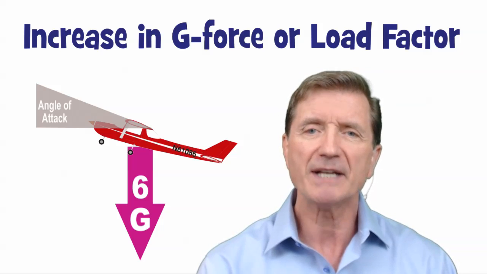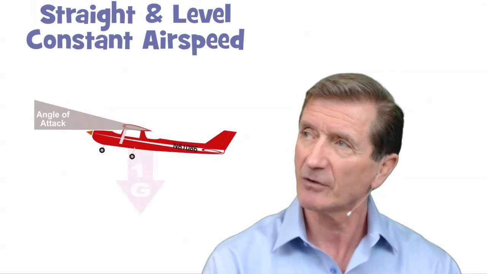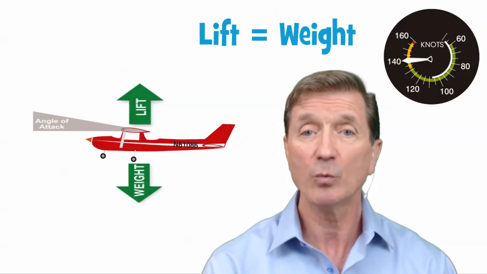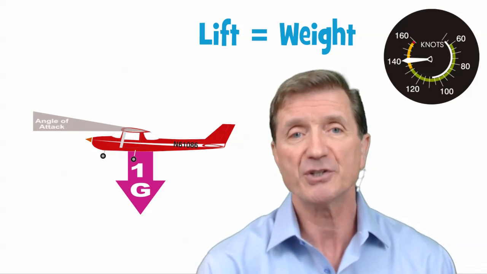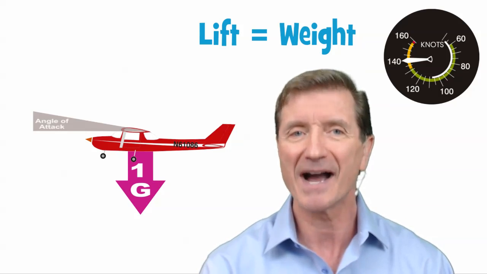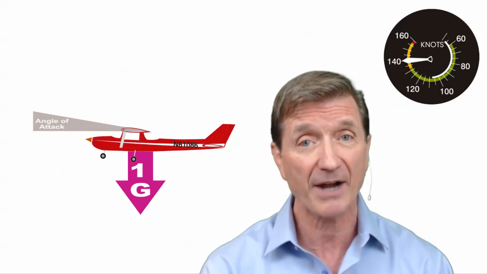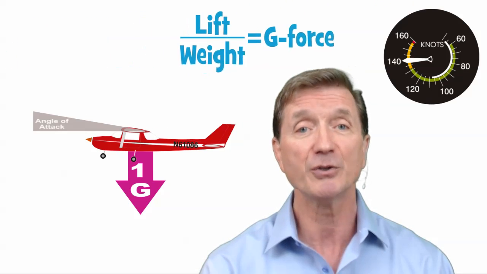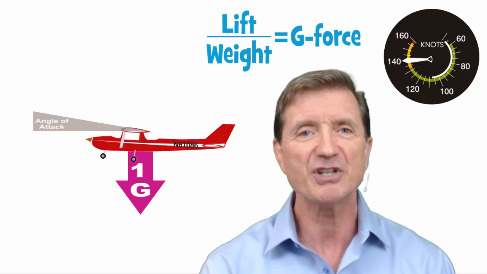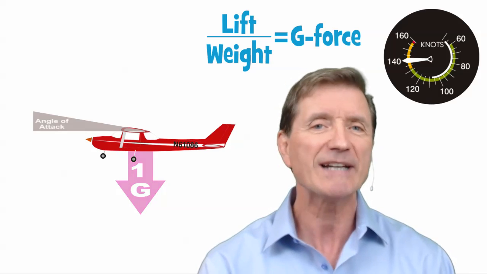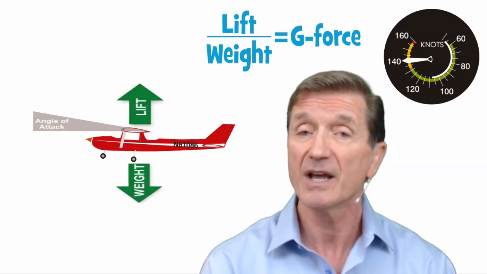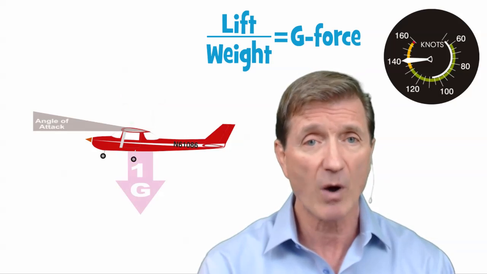So let's assume our airplane is in cruising straight and level flight at a constant airspeed. In this condition, lift is equal to weight, and we experience 1g, or a G-force of 1. And we can represent G-force by the following formula. Yes, I understand that 5 out of 4 people have trouble with math, but this is the only formula you'll need here, I promise. The ratio of lift to weight equals the G-force you experience. In straight and level unaccelerated flight, the lift developed by the wings is equal to the airplane's weight. Thus, the airplane experiences a G-force of 1g.